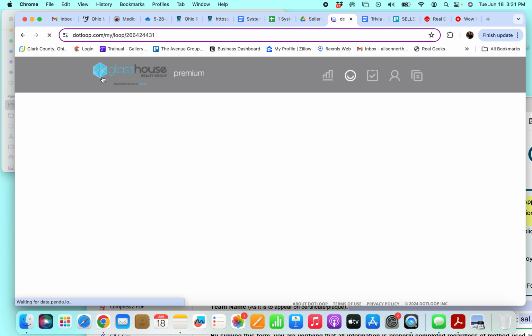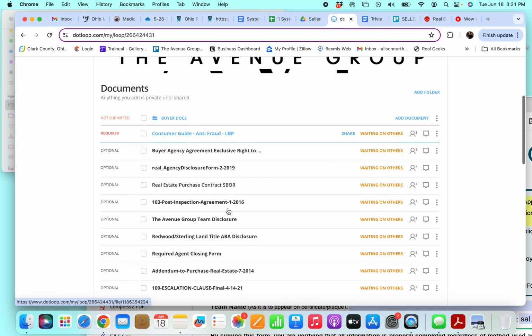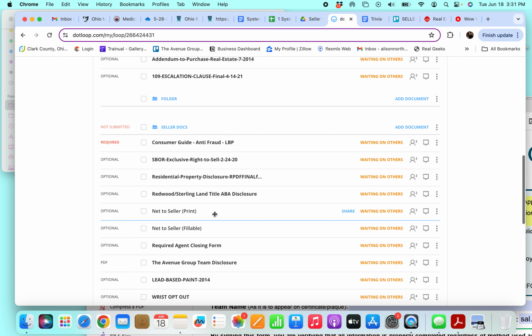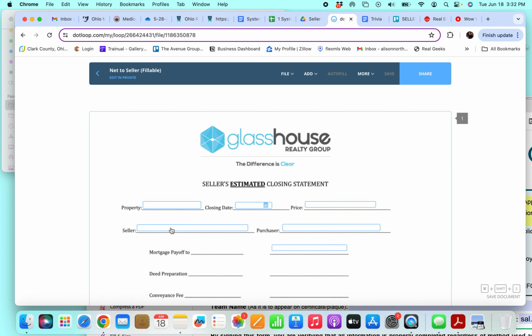If you wanted to add it to your loop, you would go back to net to seller and go to fillable, click the three dots, you would make a copy, and then you would add it to whatever loop you wanted to. So, but right now, just for this, I'm going to show you how to fill it out.